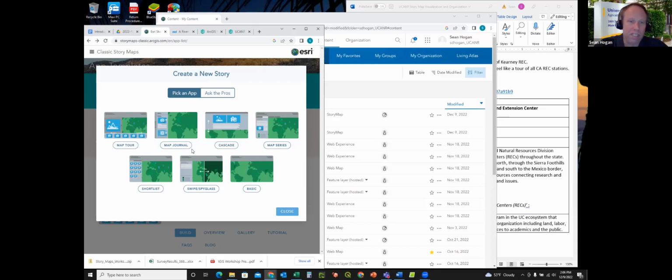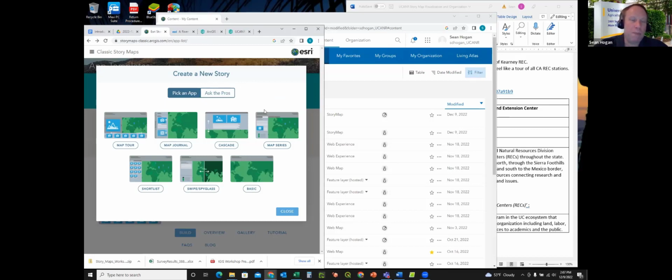Esri, they're notorious for this. They come up with a whole bunch of names that are extremely similar to each other, and there sometimes isn't consistency in the naming conventions. One example would be story maps. Sometimes you'll see it where it's story maps one word. Sometimes you'll see it where it's two words. Doesn't seem to be any consistency on that.